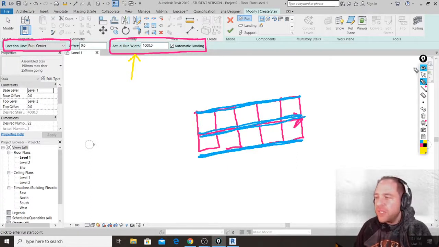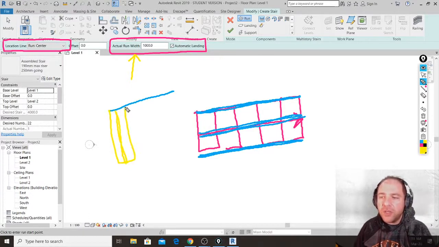So if we use left, and then we have like 1,000 millimeters of width, all the width will go like this, and this will be our staircase.